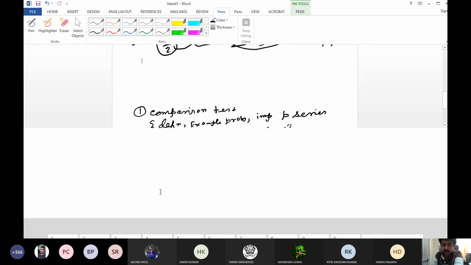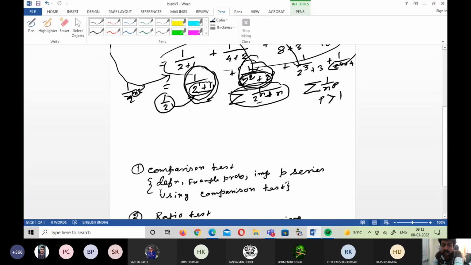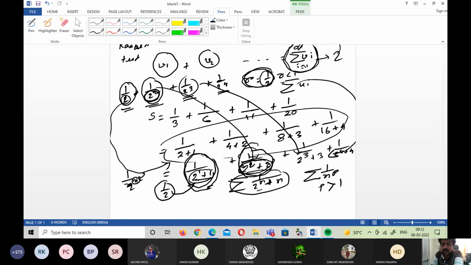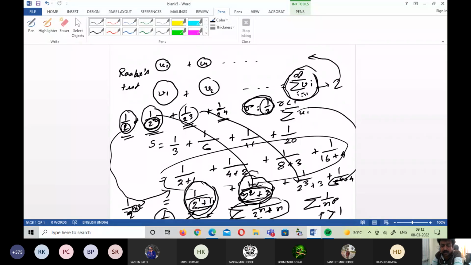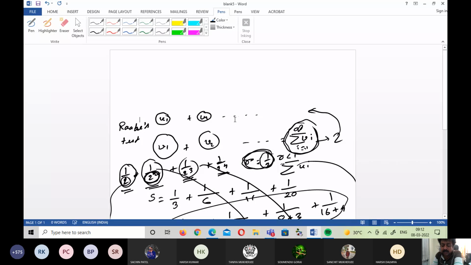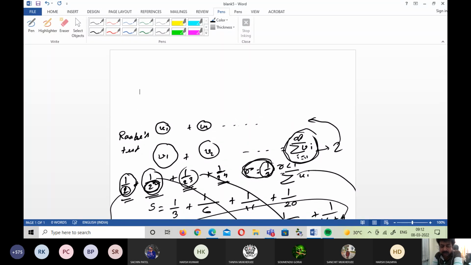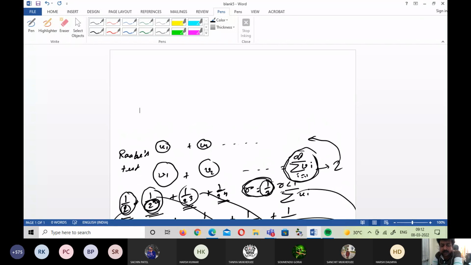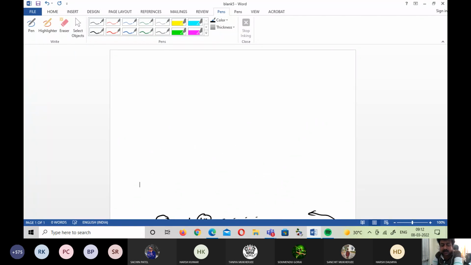Sir, can we find the converging value of the given series, the value at which it is converging? This infinite sum, can we? Basically, you have to find out the nature of the series, not the limiting value that it attains. Okay, only nature is sufficient.